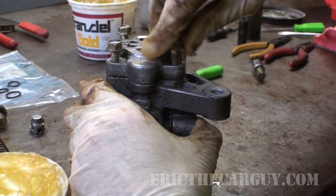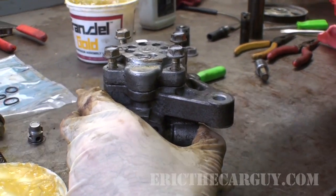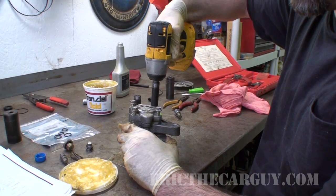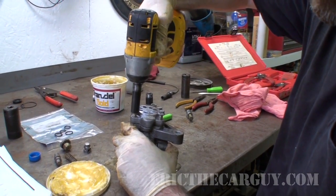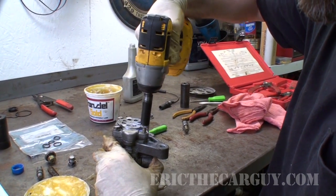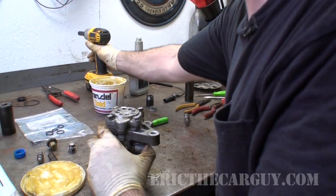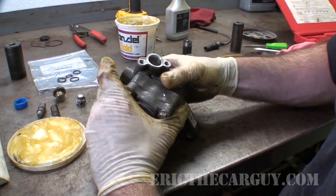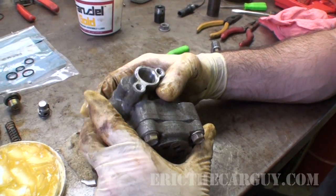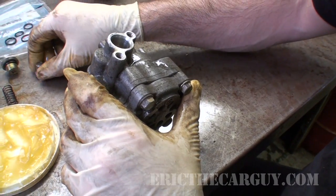In case you're wondering, these are supposed to get tightened to 20 Newton meters. I'm going to run them down with the impact for now, lightly. I could torque them later. Looks like it's sealing pretty good. It's just going to be that O-ring that's getting kind of weird on me. There were no seals or anything up in here.